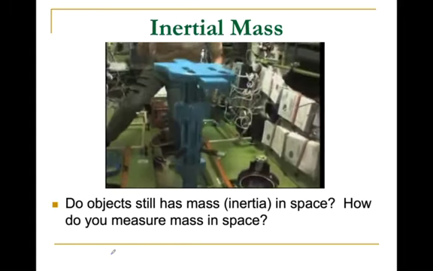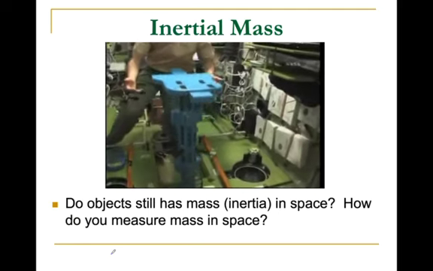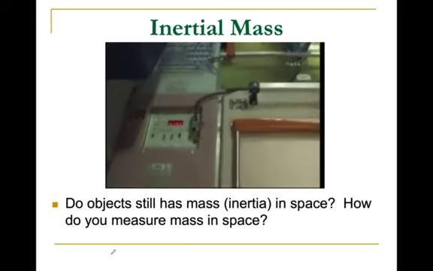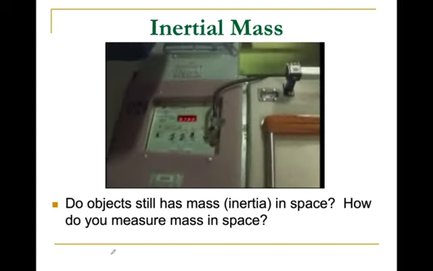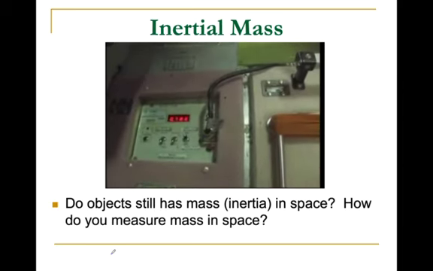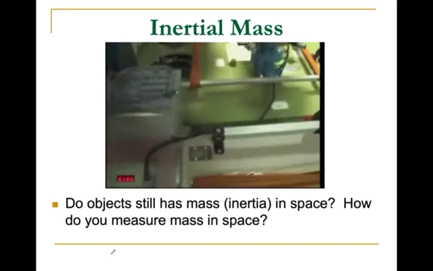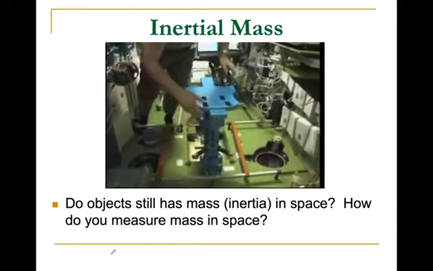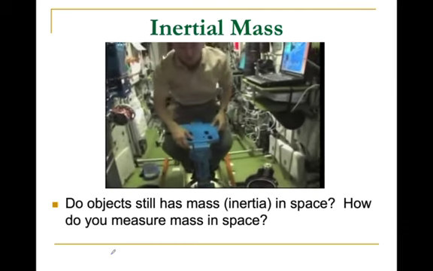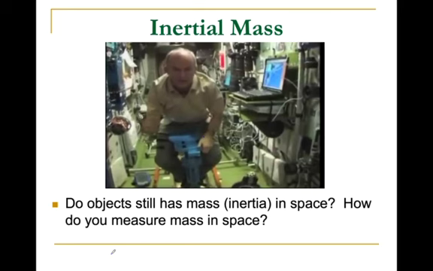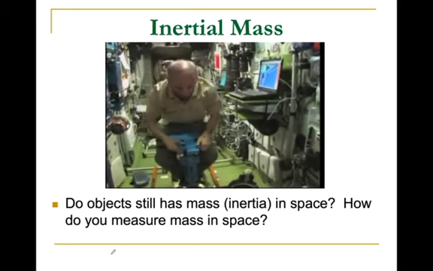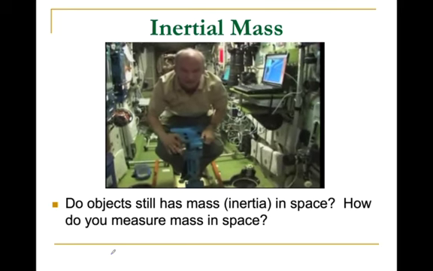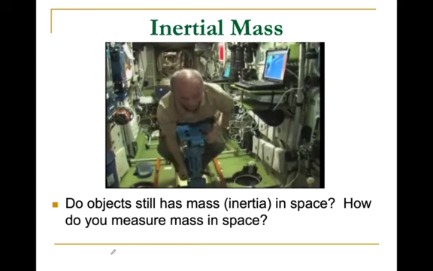You're going to see it's going to oscillate at some frequency here, and we're going to go through a calibration. It's going to release, and you see it's got a very predictable frequency here, and it's calibrating itself now, and we have an electronics unit over here that gives a readout of the weight. And right now, like I said, it's calibrating. So I'm going to reset it, and we're going to change it to working mode to measure the body mass. I'm going to get on it, and now since we've got my mass on it, the frequency is going to be much less than it was during the calibration. And then we'll take that frequency, the known spring constant, and the known damping ratio, and calculate my mass. So here we go.